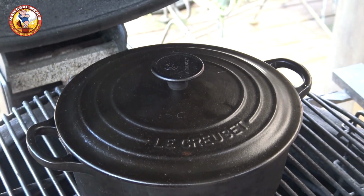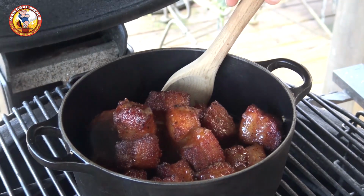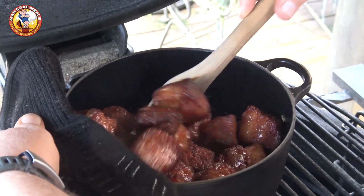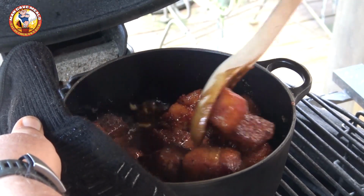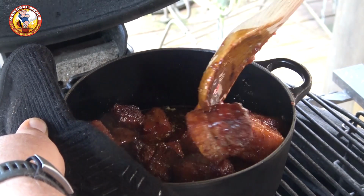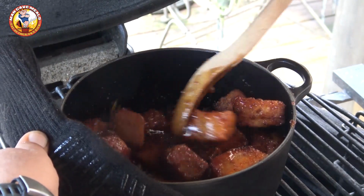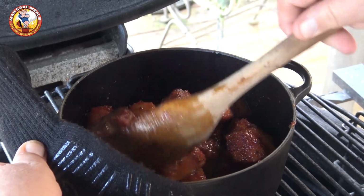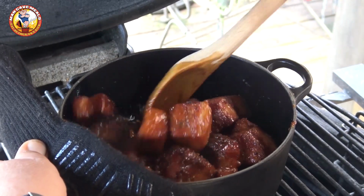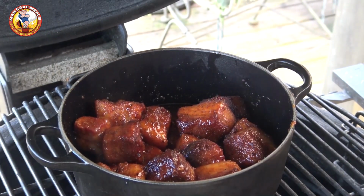Okay guys, we are halfway through our last 90 minutes here, so what I want to do is pop the top off here. Oh yeah, those are looking great. I just want to give these guys kind of a toss in that butter and honey and brown sugar mixture that we've applied to this, so we get that flavor all over that. So these things are looking amazing. So we're going to go back with the lid on and get the next 45 minutes.